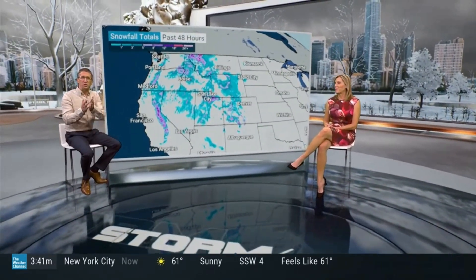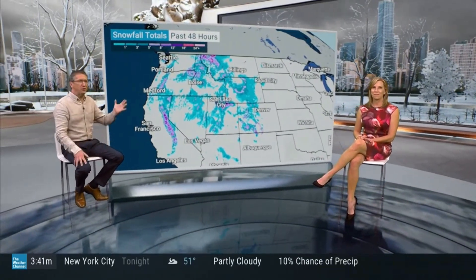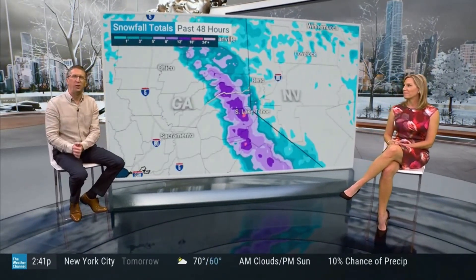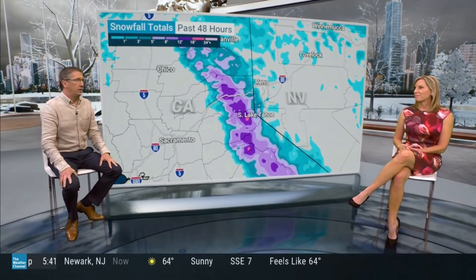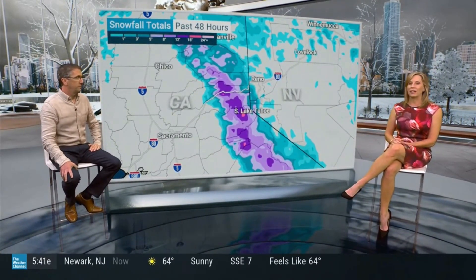Jackie, you have several inches of snow also blanketing other parts of the west within the past couple of days. Here's a look at what we've seen in the Sierra Nevada, some areas receiving more than two feet of snow within the past few days. We knew Tuesday was going to be a big day and into Wednesday. We saw that system come in — the atmospheric river. It has been quite a start to the snow season out there. A good foot and a half in some of these areas.